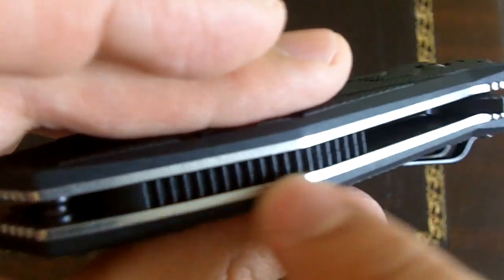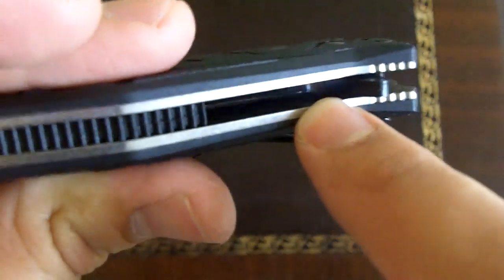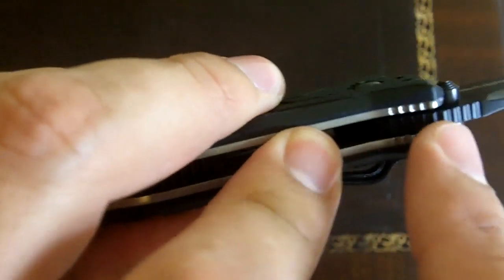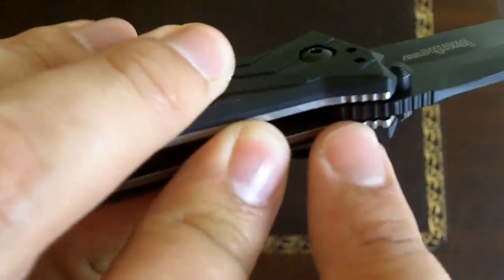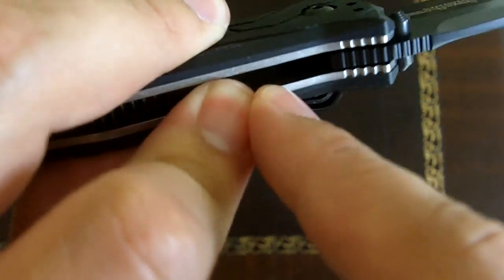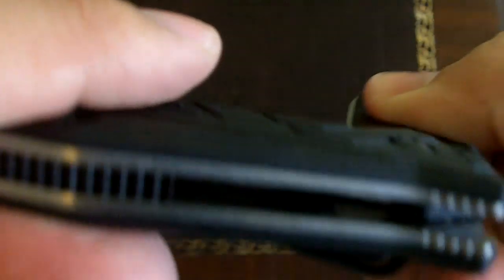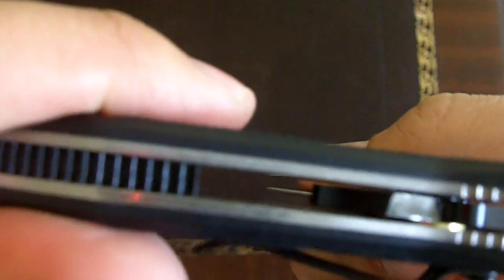But since they had this piece here, they could have moved it a bit closer to the top, and in that way avoid this happening to you, which is you put some strength, you put some tension to the blade so as to flip it open, and you end up having your thumb slide in this sharper edge over here. If they had moved it a bit closer to the top, they could have avoided that. And you see where it comes out.